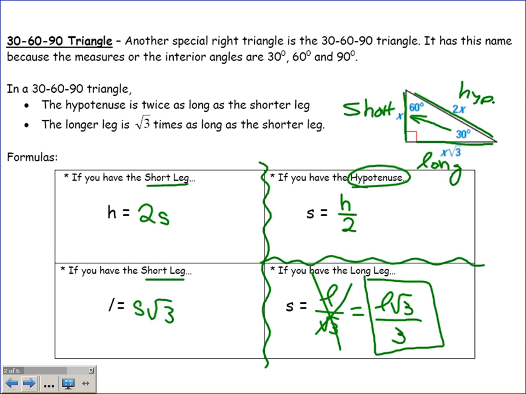So these four formulas, very, very important that you have them. You do need to memorize them for your test, which is coming up. You'll have a test before the end of the semester. Obviously, it will not be our final, but it will be on our final, but it's not our final. Okay? So here's the deal.